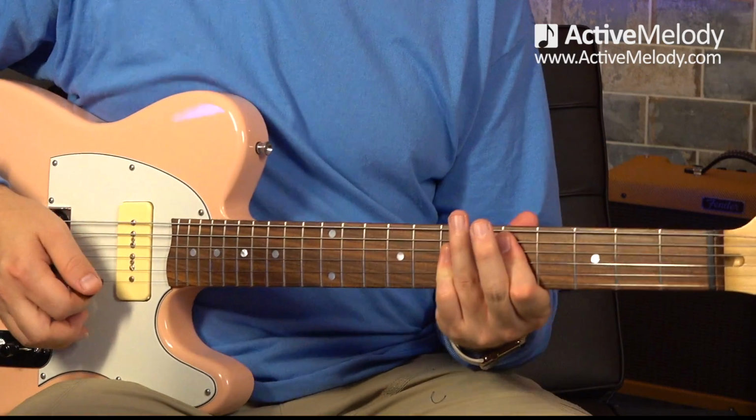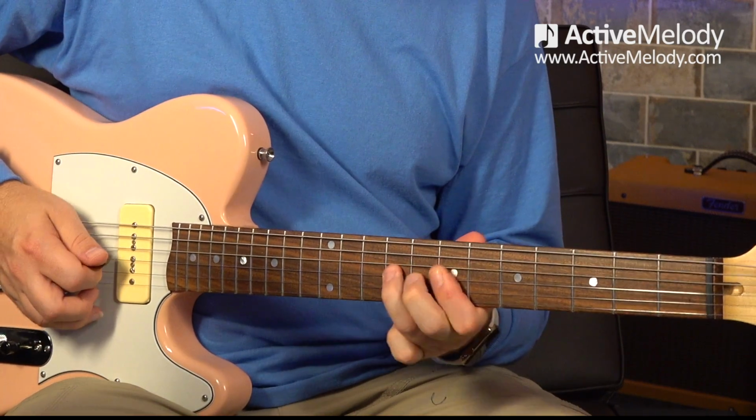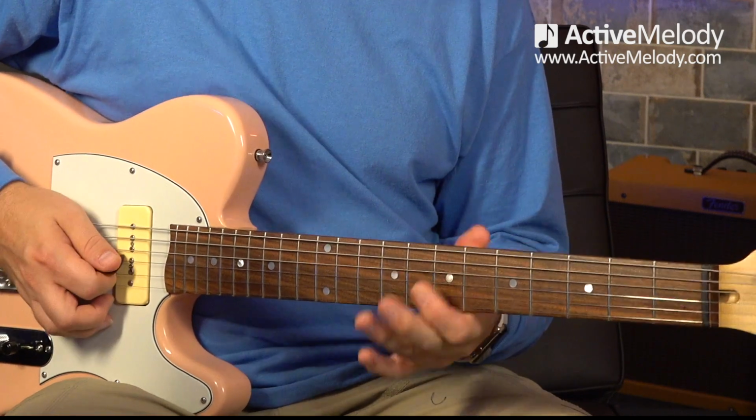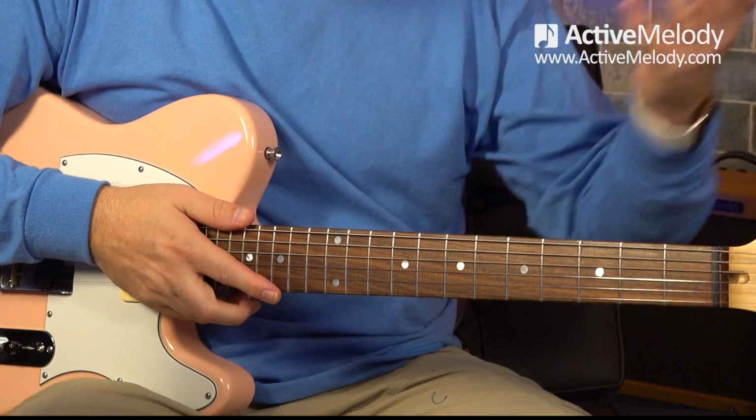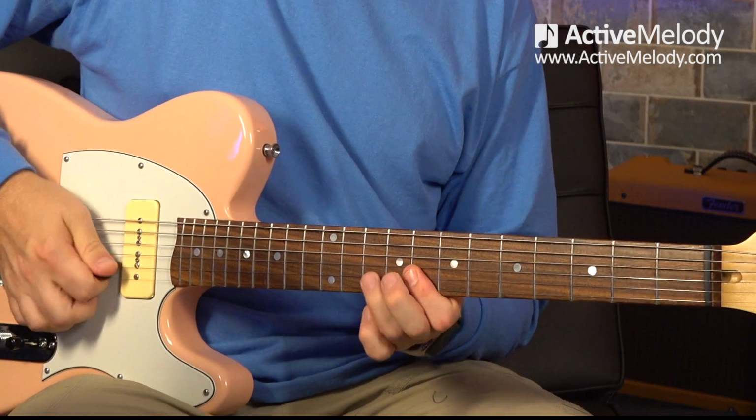So if we were playing something in D now, you could go. You've got this little embellishment that works off of that chord shape. That's the point that I'm trying to make. Okay.